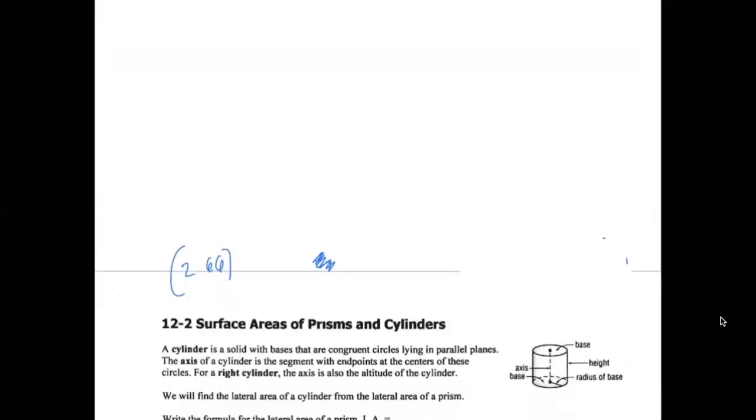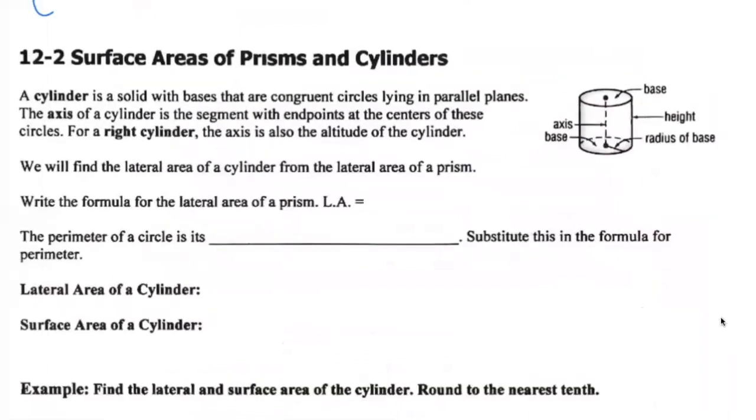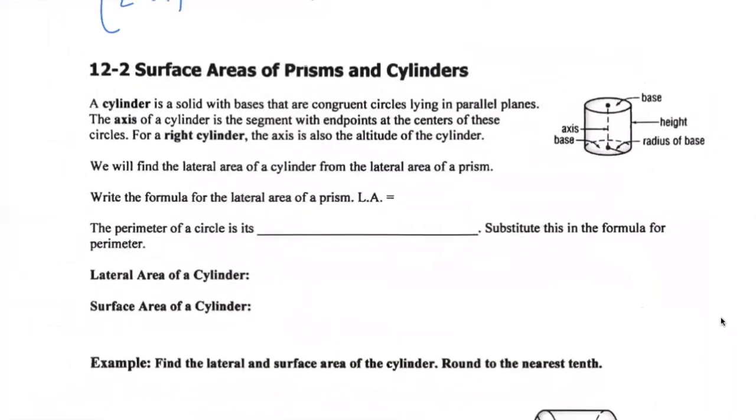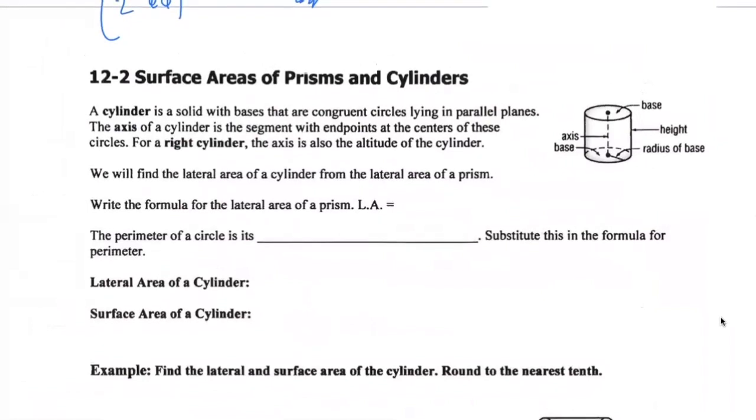All right, so we are on cylinders. Okay, so it's still going to be the same formula here. Just to talk about, because we're still talking about surface area. Okay, so we're still talking about the area, right? Which is what the surface covers, right? So the total area of that.